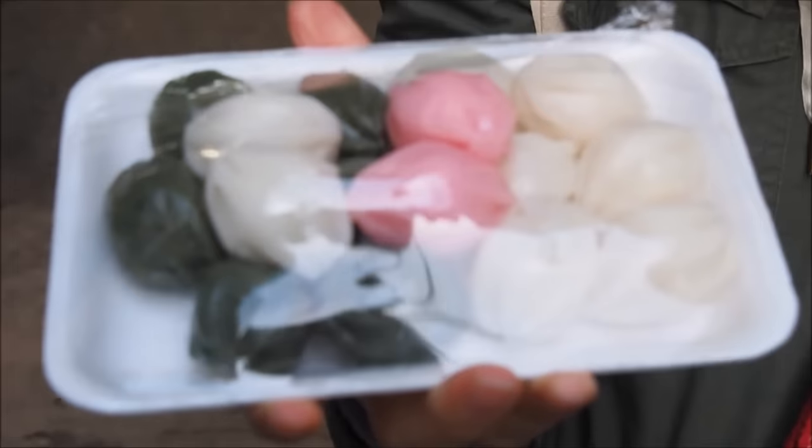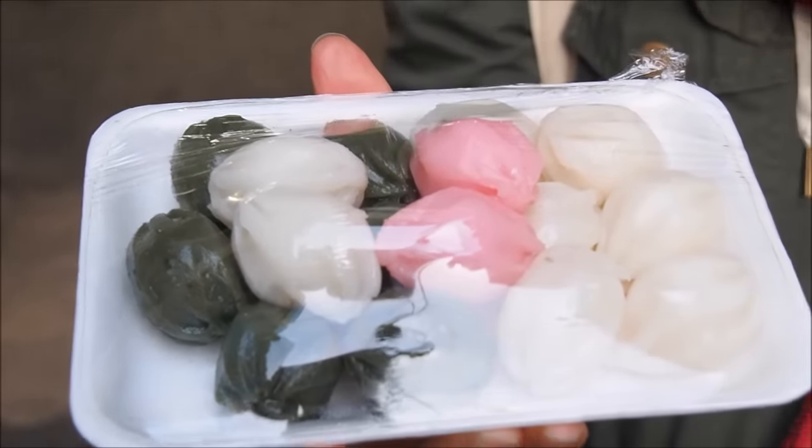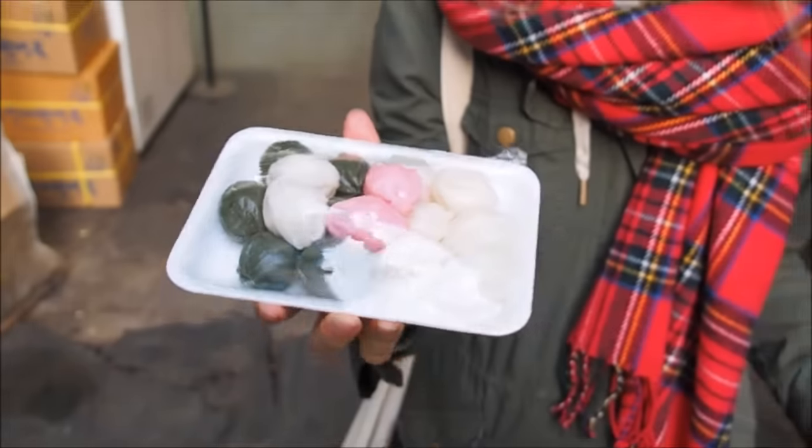So I got myself some little rice cakes. I'm not gonna eat them right now because we've been having a lot of street food. I'm taking this home for later as a little snack. They come in different colors, but the filling is often the same for all of them. Might be red bean paste. That's what it usually is with the bigger ones. I'm not sure with the little ones, so. Yeah, they have different fillings, and these are called dok, and I think these might be songpyeon. I think these might be the ones that you have on special holidays. And they're especially sweet. They're sweeter than most. So they're really good.